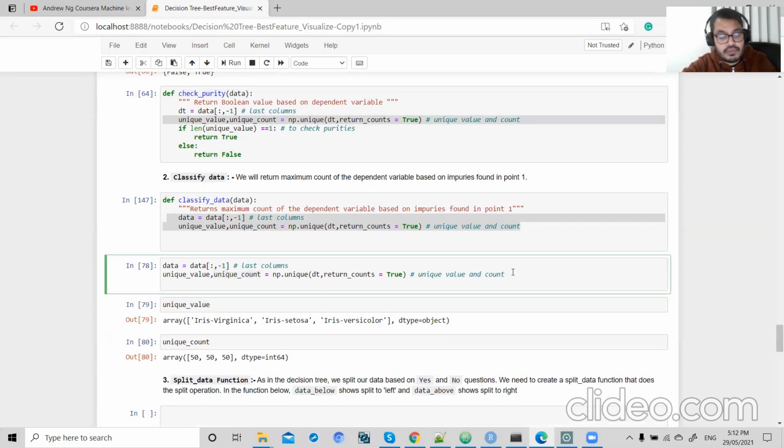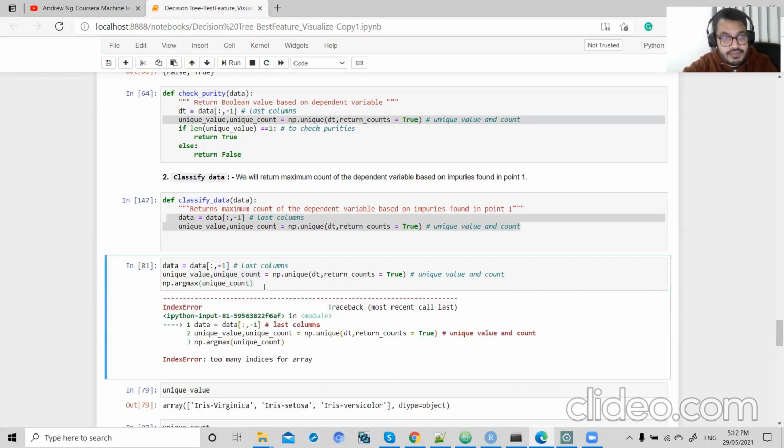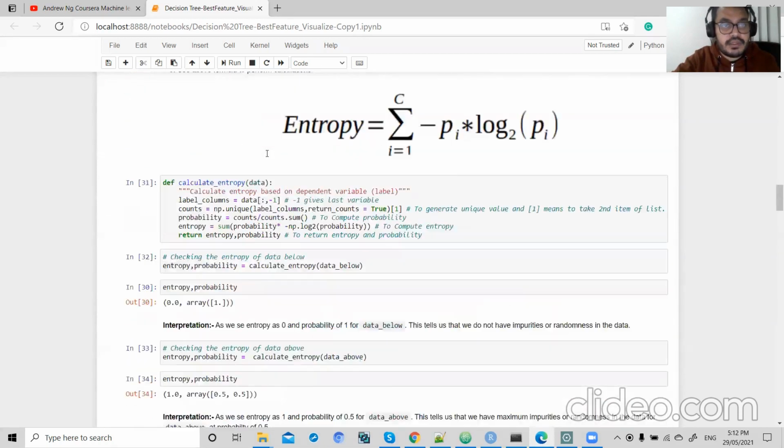So if we take np.argmax of count, this will give me the maximum count, and np.argmax of count underscore value. Oh, it should be tt, sorry. Let me run this again.